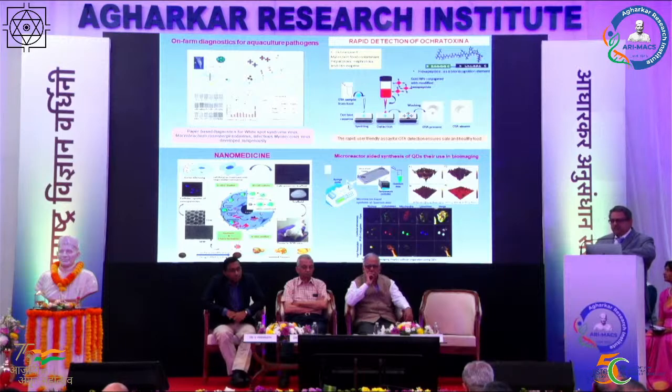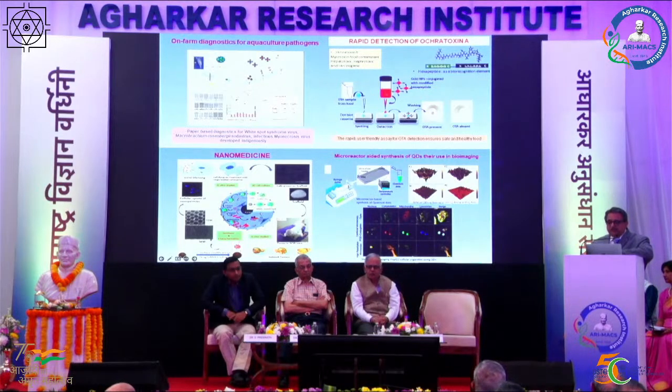Time is changing. There are newer areas of research coming up, and newer tools are becoming available, so our scientists are also adopting them. Nanobiosciences is one such field which has been adopted by our scientists. Our scientists have come up with rapid diagnostic tools in the form of lateral flow assays, which can be used for diagnosis of some viral pathogens. They can also be used for detection of ochratoxin. Now, ochratoxin is another interesting one. Whenever you have to export any commodity, that commodity should be certified to be free from ochratoxin or aflatoxins.